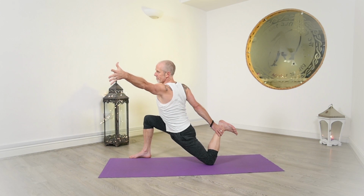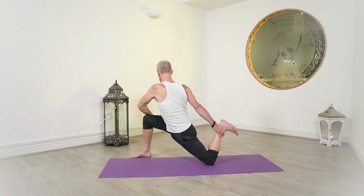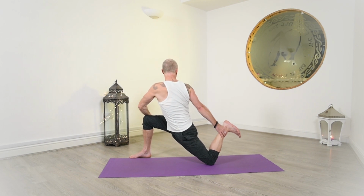And now, taking left hand from floor, reach. You need to have that right foot replanted for this pose. Now we're going to twist. Left hand outside of right thigh, looking over that right shoulder.